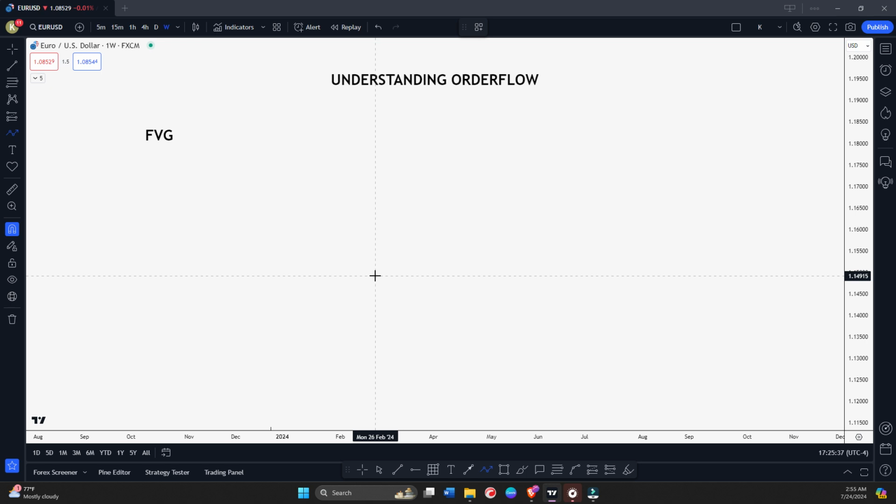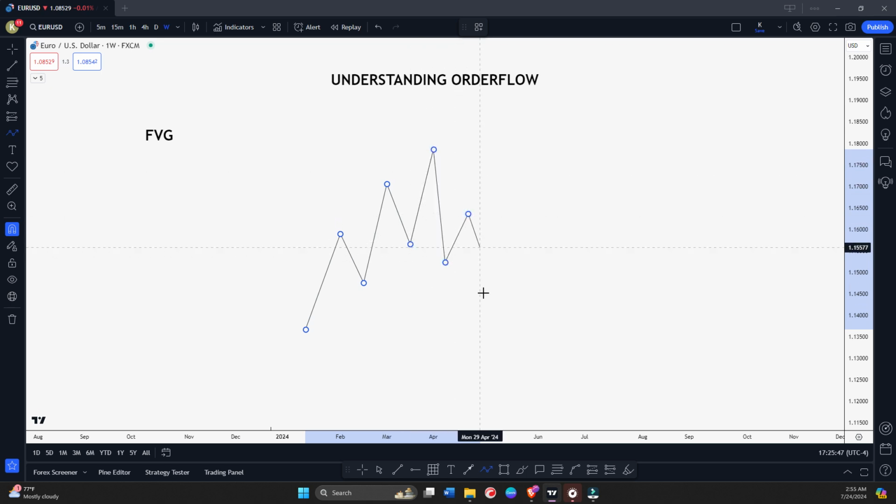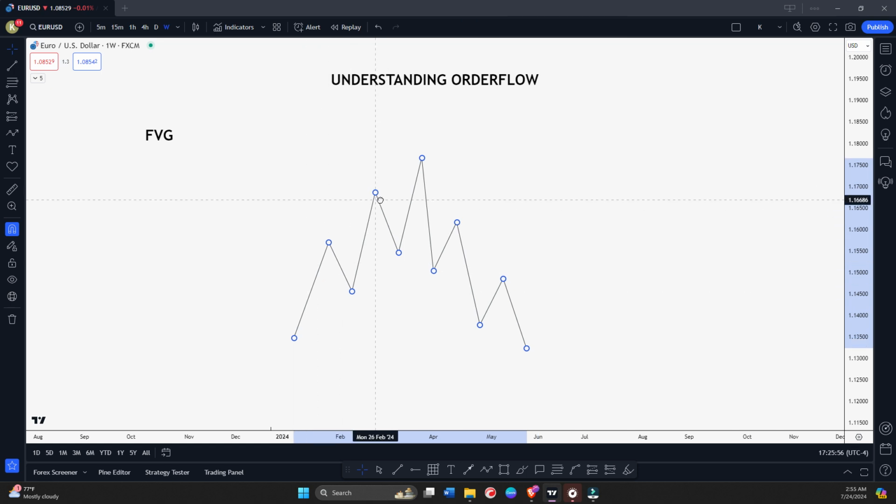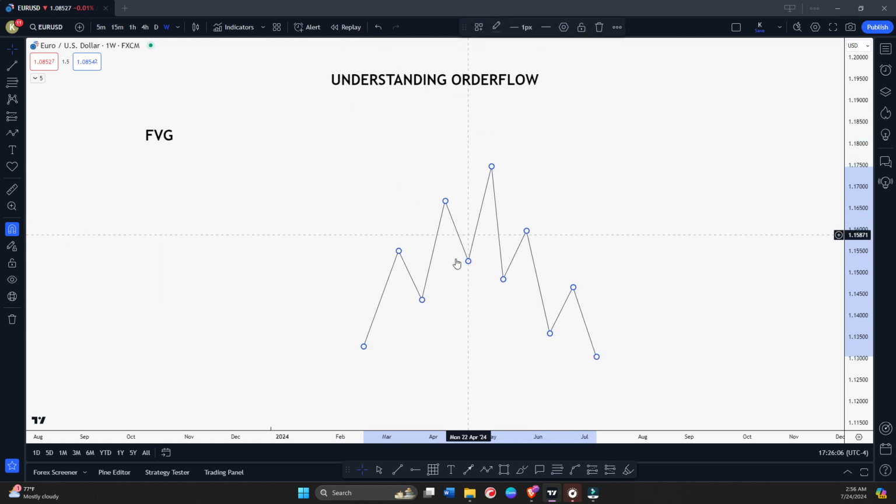Of course, till now you guys have learned about market structure, right? Higher high, higher low, higher high, higher low, and once this higher low breaks, market structure shifts to downtrend from the uptrend. Okay, but you will see this thing does not work that good if you are going to understand daily and weekly order flow. But of course, when we're going to talk about entry, we're going to use this market structure as well.